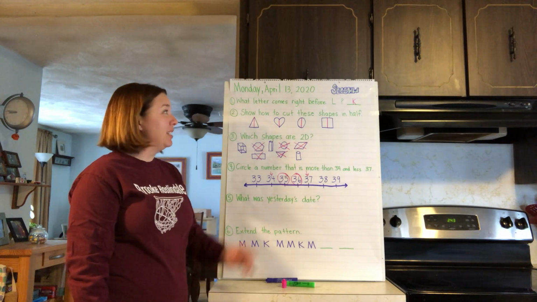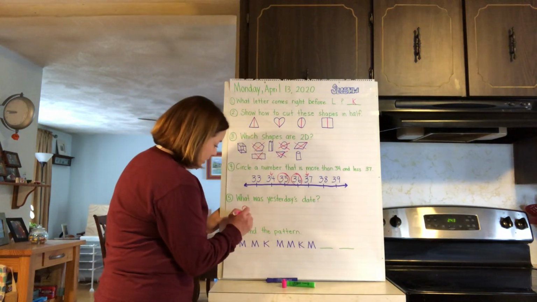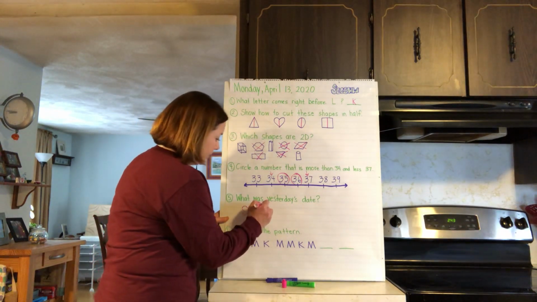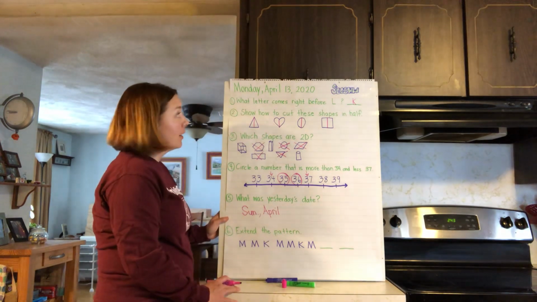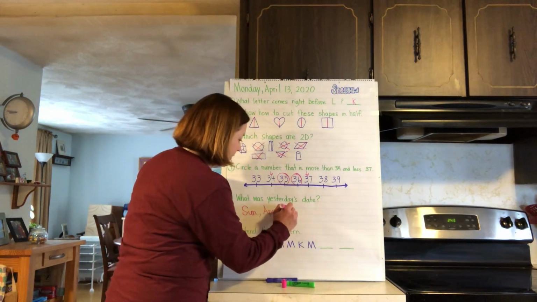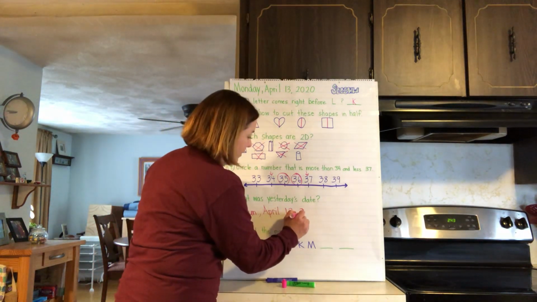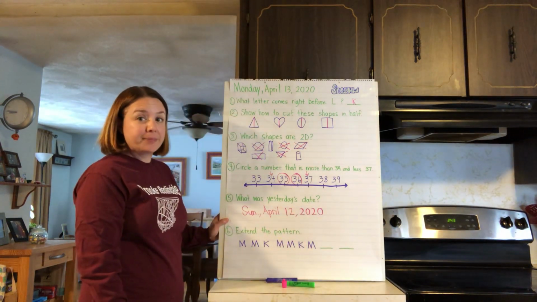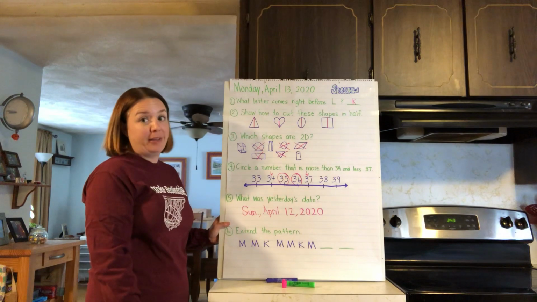So the first thing you need to write is the day. The day before Monday, yesterday, was Sunday. I'm going to write it the fast way, S-U-N. It still was April. The number that comes before 13. Before 13 is 12. And it's still the year 2020. That's how to write the date the long way with the words. Finish up writing the whole date. Sunday, April 12th, 2020. That was yesterday.